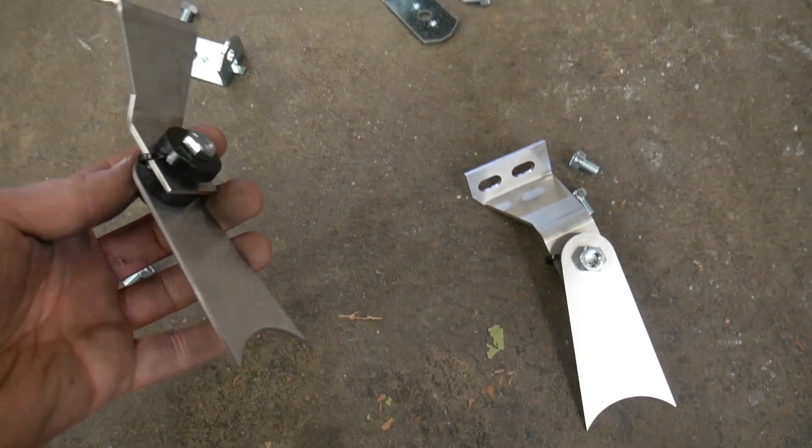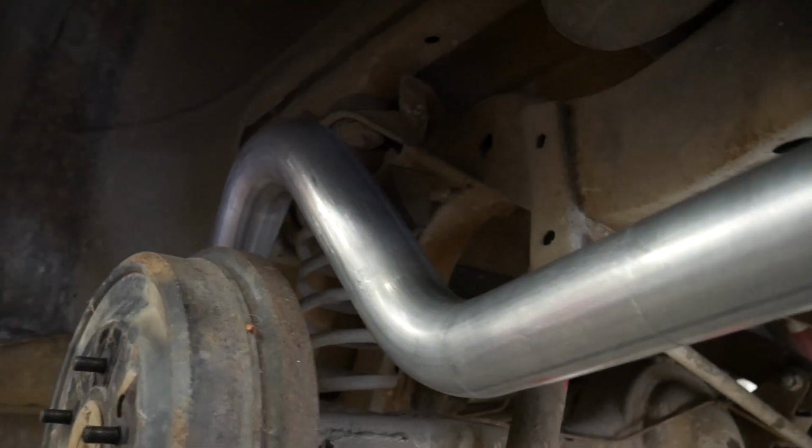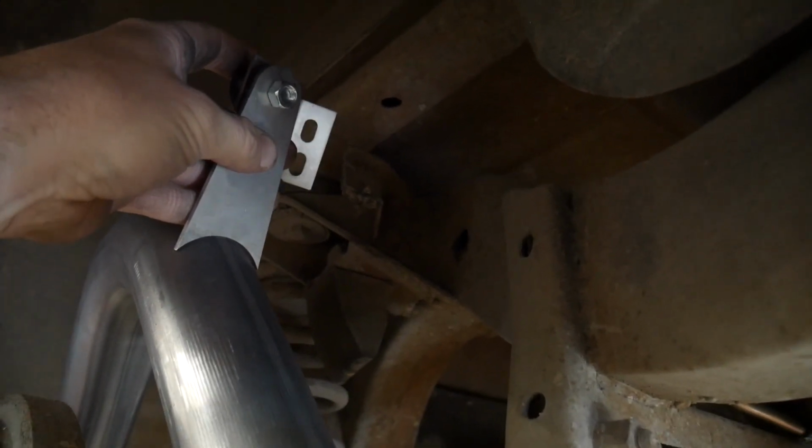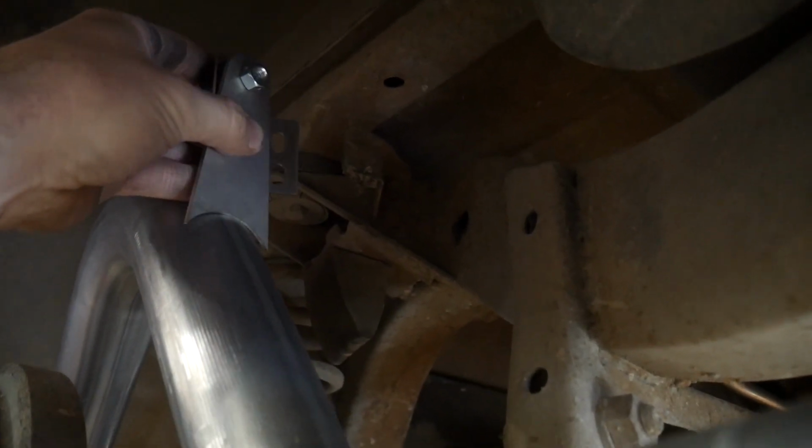These style here go up above the axle, so that'll bolt there and then hang down, and we weld this to the exhaust. I think that's one of the last steps.